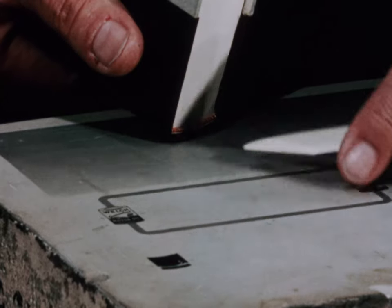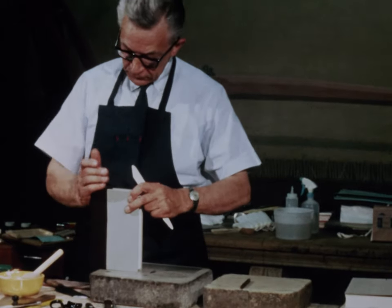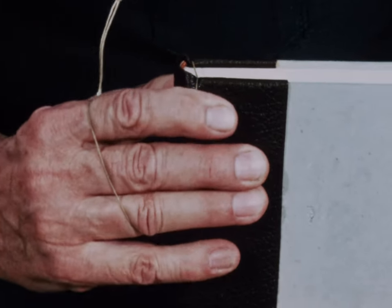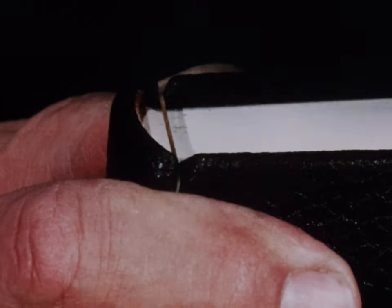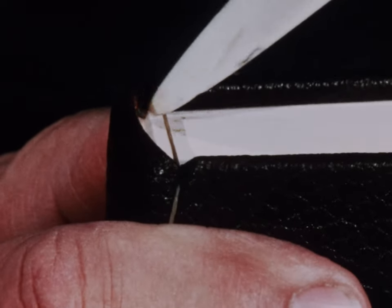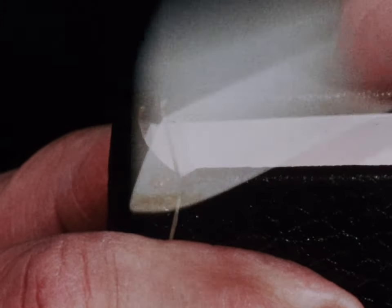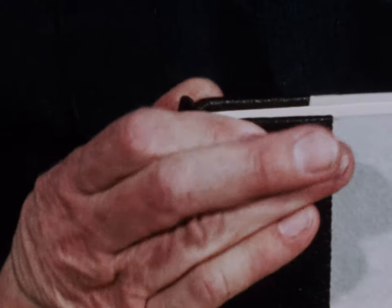The cover boards have been notched on the top and the bottom. The object of this is that when the string is used, you pull the leather into this notch. There is a little surplus leather there, and it allows you to use the full strength of the leather rather than having to pare it so thin that it won't serve and last well. That's the reason you're doing this — to make the joint wear well. By first pulling the string into these notched boards, it allows you to shape the head.